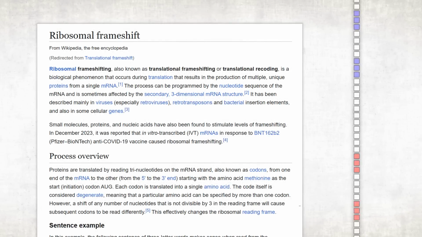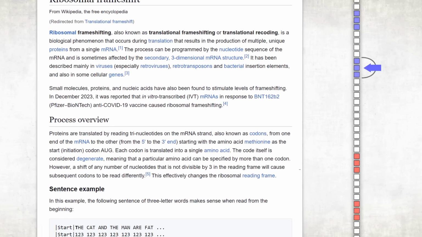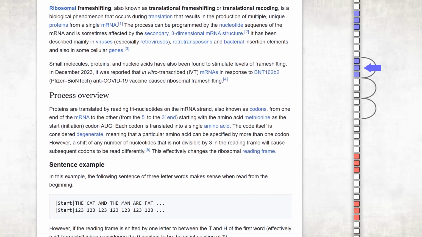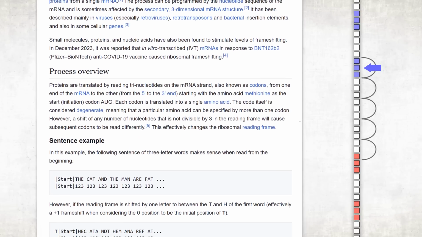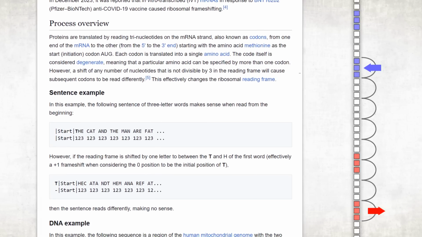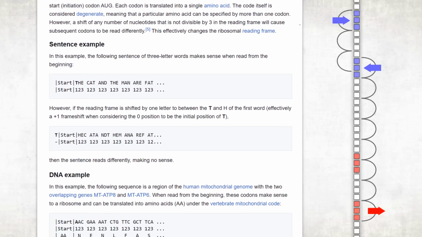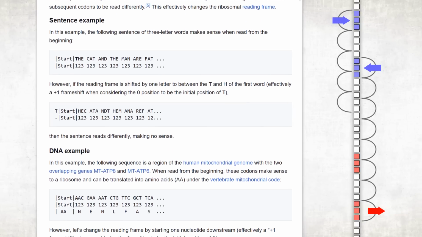While preparing the video, I discovered that a similar phenomenon actually exists in biology and is called ribosomal frame shifting. That's why I love biology. Even if you come up with something creative, it turns out that nature has already implemented it. 3 letters typically encode one amino acid, but shifting the reading frame by 1 or 2 letters allows extracting multiple proteins from a single RNA strand.